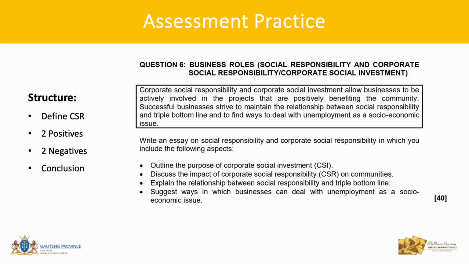Step 3. Link CSR to the triple bottom line: people, planet, profit, and explain how CSR supports each one. Step 4. Suggest clear ways businesses can reduce unemployment, like internships, training, or support for entrepreneurs. Remember, start with an intro, use 1 paragraph per point, and end with a strong conclusion.